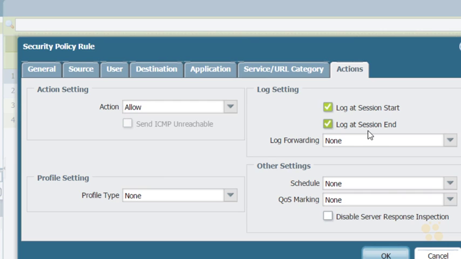I also noticed that earlier when I was working with 6.1 and it wasn't yet licensed, the traffic logs didn't show up. So that may have been a function of the firewall not being licensed. So if you are working in a lab environment and you don't have a license on your firewall, and your traffic logs simply don't show up, you're in good company, because that happened to me too. So here we'll click on OK.